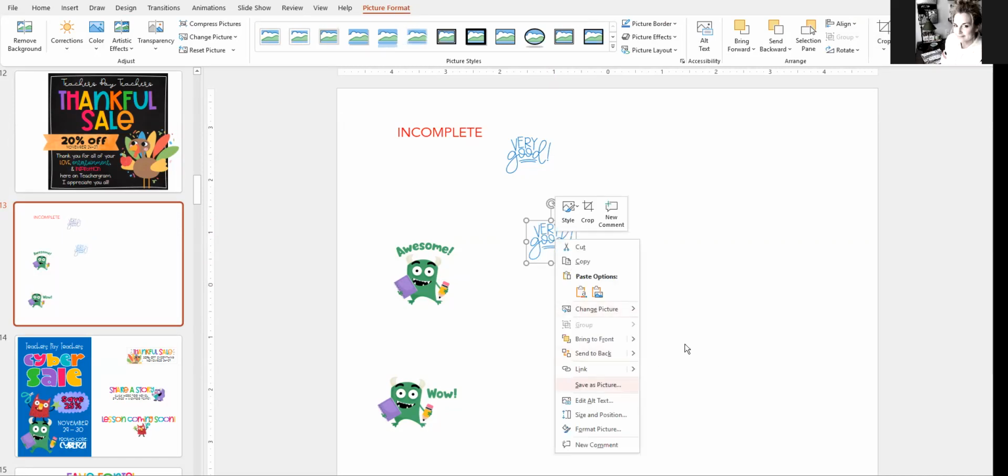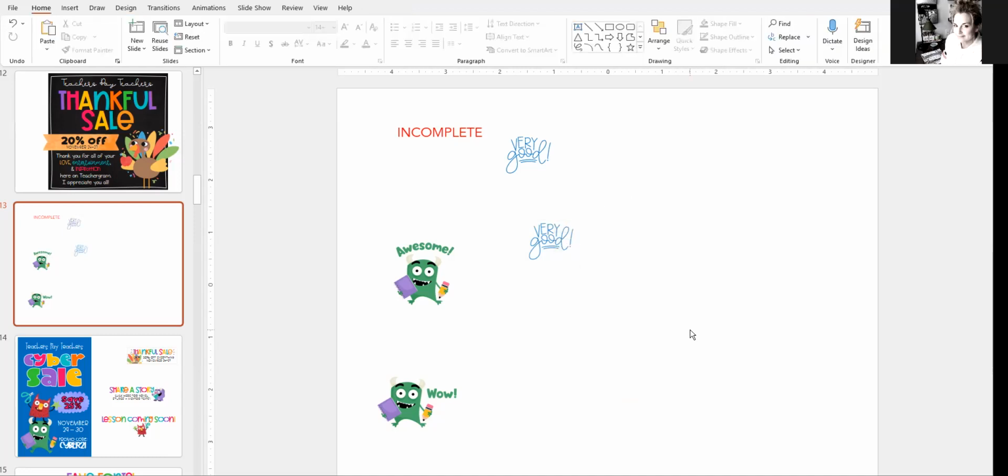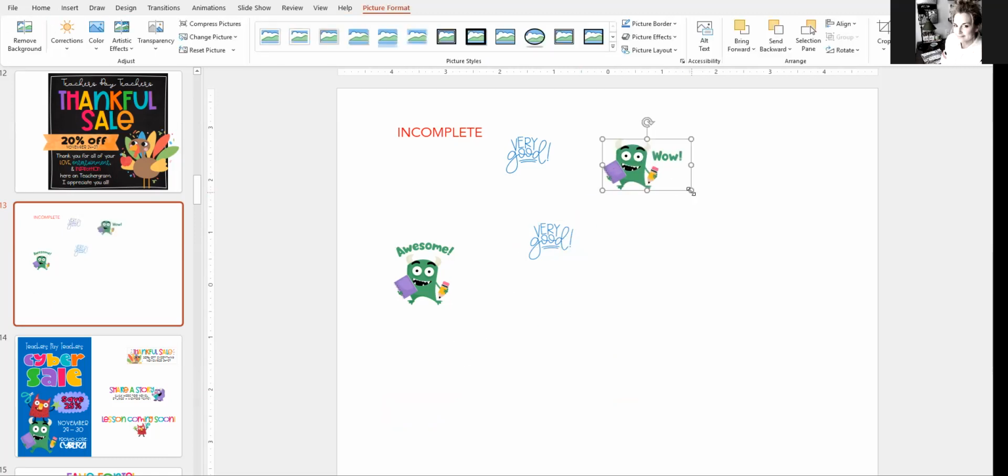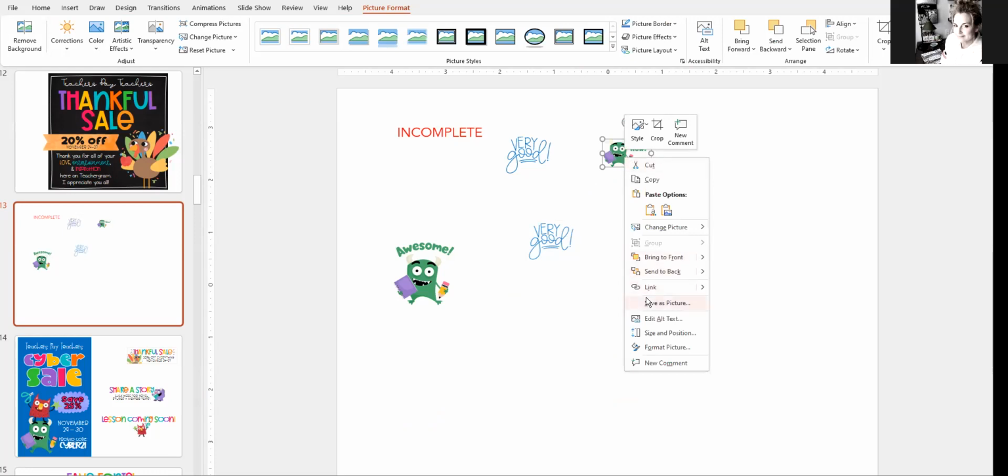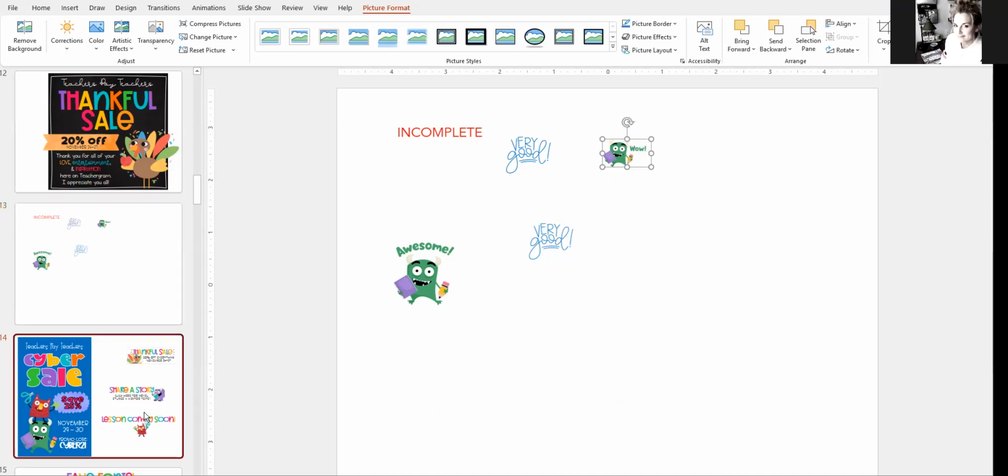So let's say that you are creating a graphic and you want to put it in Classkick, but it's pasting too big. You could always open it in PowerPoint, shrink it down more, and then right click, save as picture again. I do this mostly when I draw an image for online school.